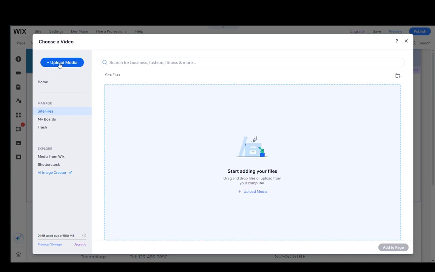and you can select the option to upload media, just like this. And if you click upload media, you're going to need to select the video from your device, which is of course very easy. Just find the file on the Explorer that it opens up, and that should be it. You can also drag and drop the video file over here.